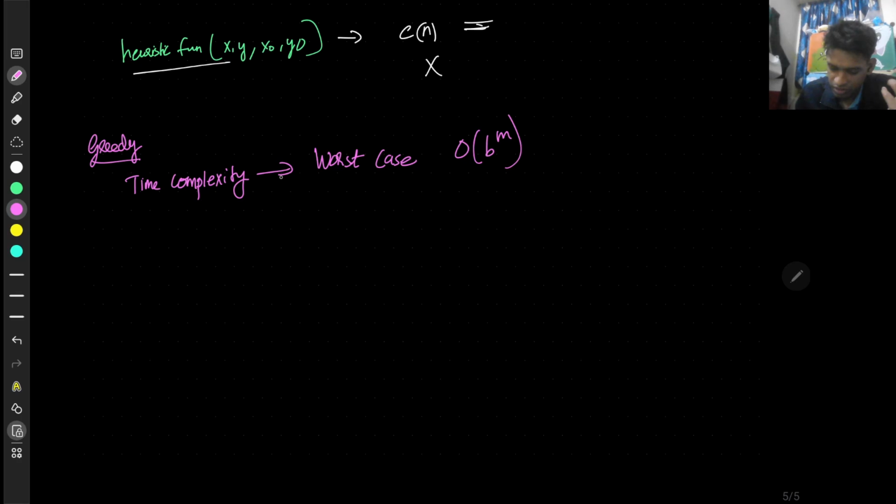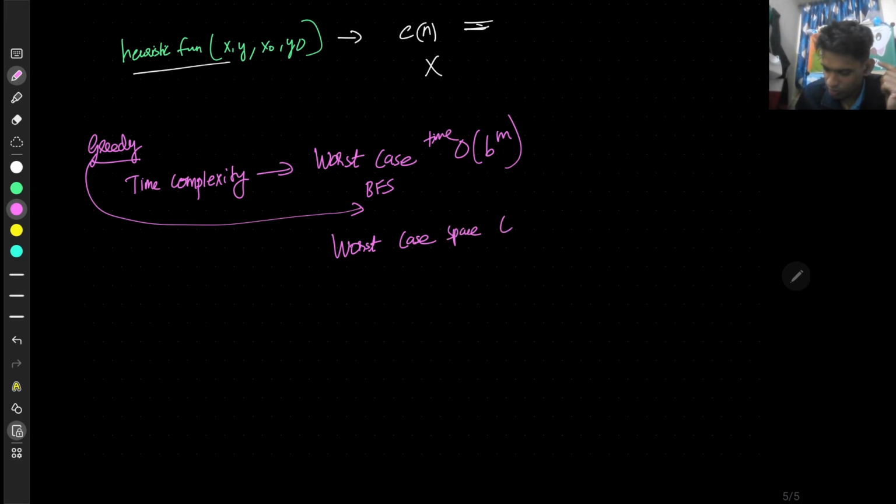The worst case behavior of the greedy algorithm will be equivalent to breadth first search. So the time complexity and the space complexity are both equivalent to breadth first search.